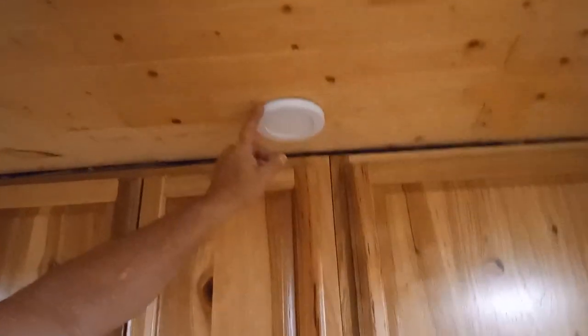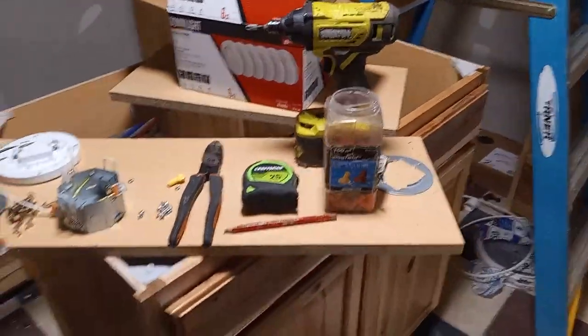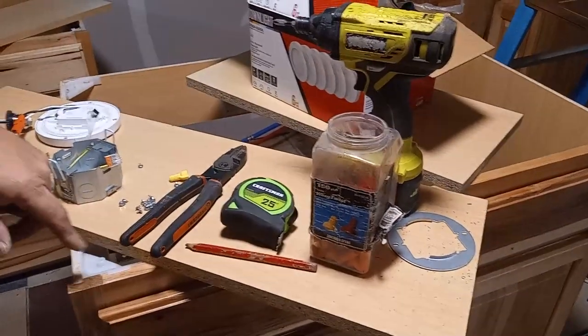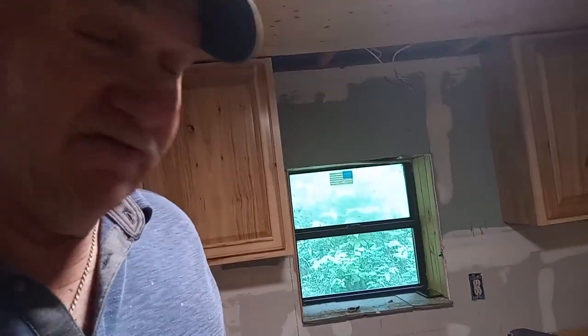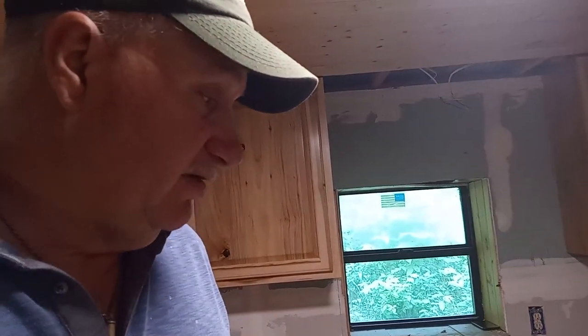The finished product looks like right here — in a minute when we get it all wired up we'll show you what they look like. I think you'll be pleased. As for tools, all you need is a razor knife, a tape measure, and a hand screwdriver. We've also got lineman pliers, wire nuts, a pencil, and a screw gun, but you can do it with just a razor knife and a Phillips screwdriver.